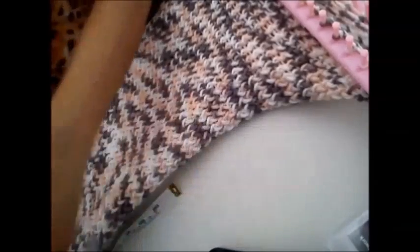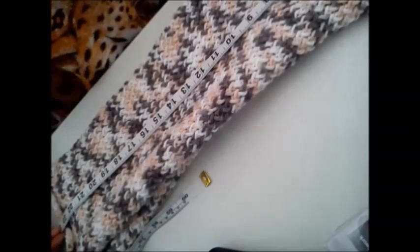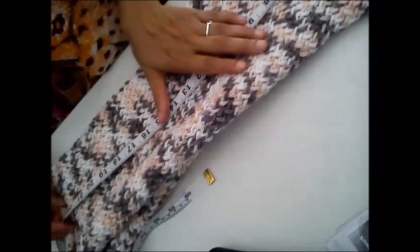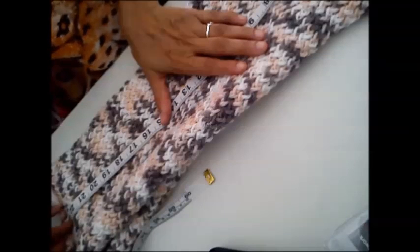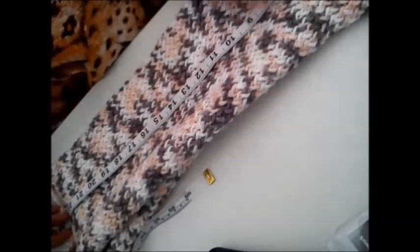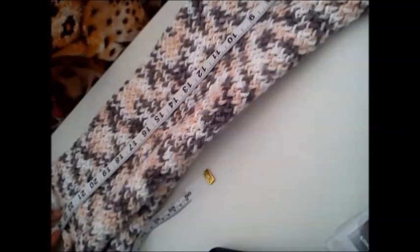I just want to check how long this is for a moment. Well, it's almost 24. Actually, it'd be slightly more than that when you finish, because I'll be finishing off with two rows of single crochet. So it'll be slightly longer than 24. Very slightly.